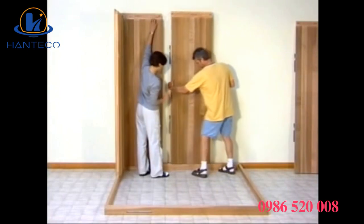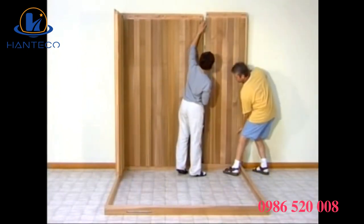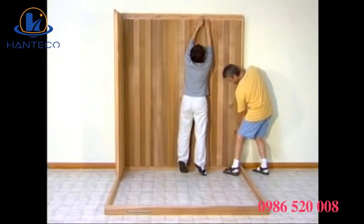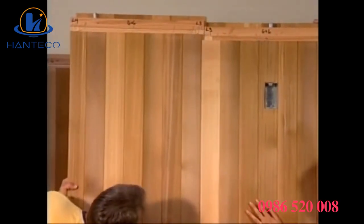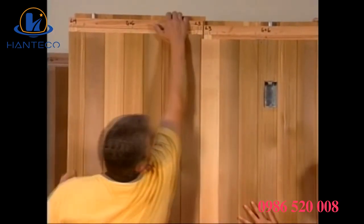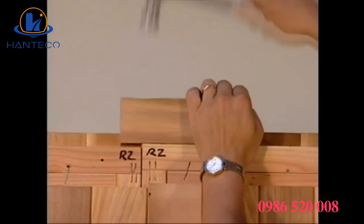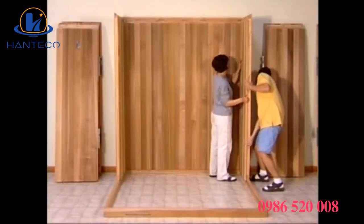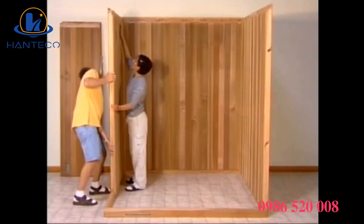Then, beginning at the back and using the same locking procedure, simply line up the matching numbers and complete the back wall of your sauna. Because our saunas are made to very exacting dimensions, some panels may be a snug fit. They can be easily pulled down into position by hand. A gentle tap or two with a hammer to align the panels may occasionally be necessary. Then, continue in the same fashion to lock the left and right wall panels in place.